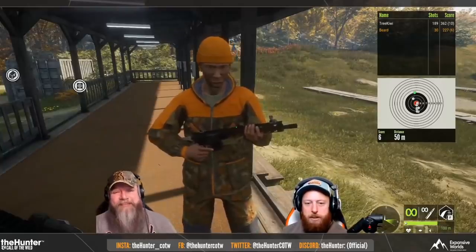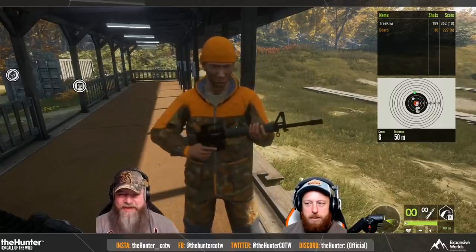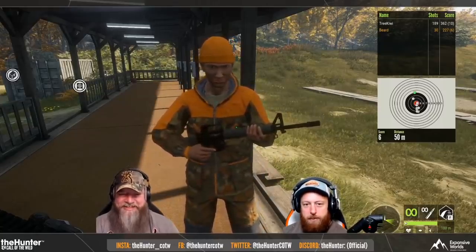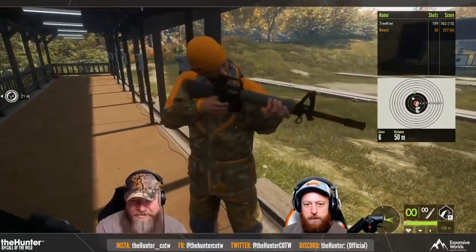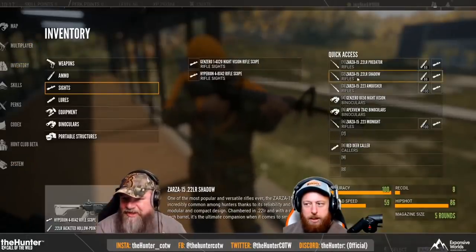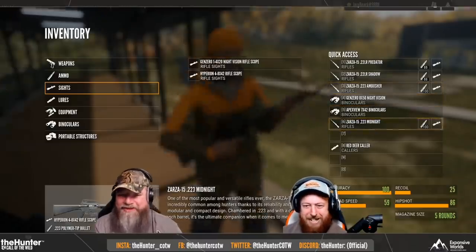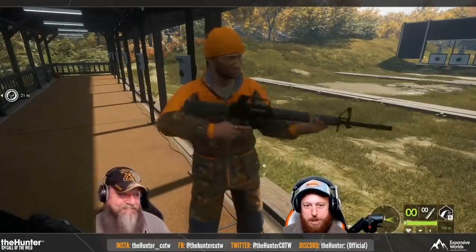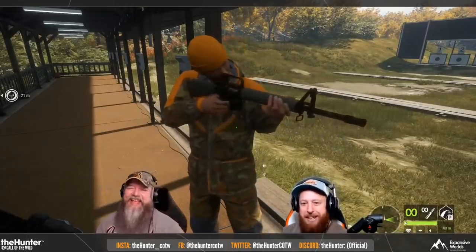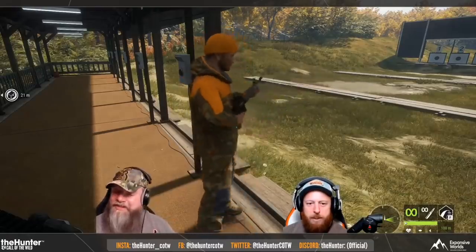Did I whip it out? Do it, brother! And there it is. There it is, my friends. Which one is that? Let me see. You're using the... is that the Ambusher? Or the Midnight? Hang on a second. It is the Ambusher, this one. There we go. I had to double check. Yeah, I didn't want to get the wrong information.